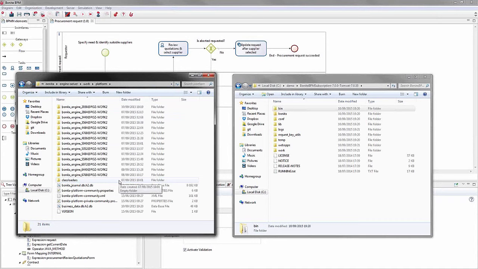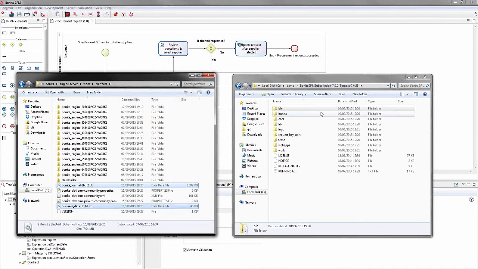You would have to point this to another database or the same database on the subscription installation. Here, I have drilled down to the platform working directory of my community edition. I can see that I have two files here. I have Bonita Journal.h2db, that's the database of my execution engine, and I have another database for my business data.